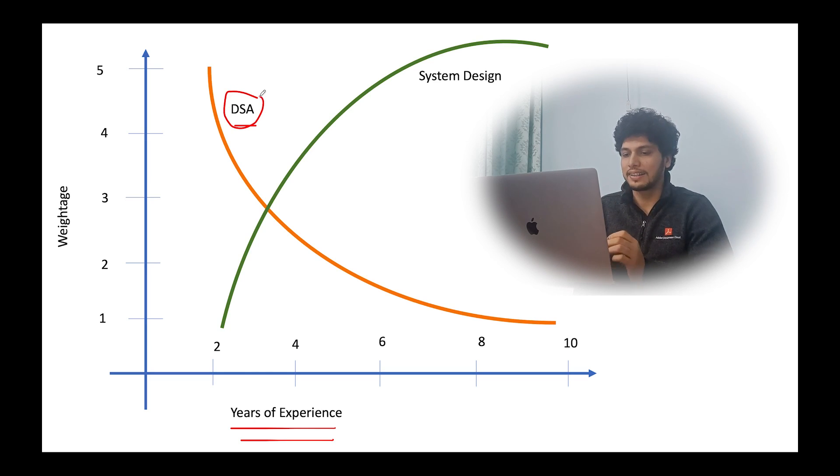So if you carefully analyze, then as soon as a new joinee joins IT sector, the importance stays maximum. So if you extrapolate this graph, then you will see that it is of maximum weightage in the initial two years of your career. Similarly, for an experienced candidate, the weightage of DSA drastically reduces. I will not say it goes and gets nullified. It reduces and it's primarily a necessary condition that he or she should be good in DSA. And probably as you grow in your career, at max, the count of DSA rounds will reduce to one.